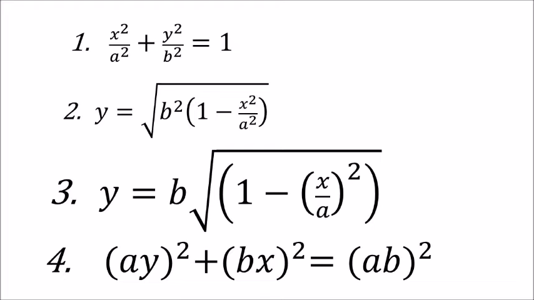combined in pairs. The A mixes with the Y, the B mixes with the X, and the A mixes with the B. So this is the goal that we were trying to achieve, and expressing the equation for the ellipse in this way puts us a step further along the road of accomplishing that goal of combining two circles, a major circle and a minor circle, and getting an ellipse.